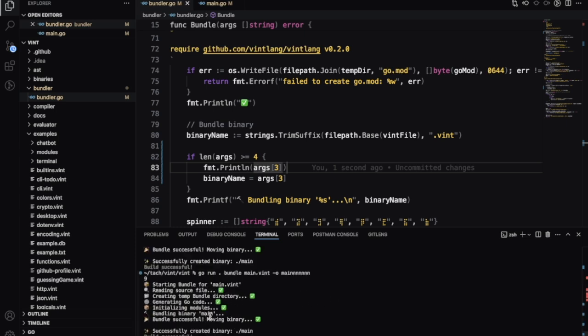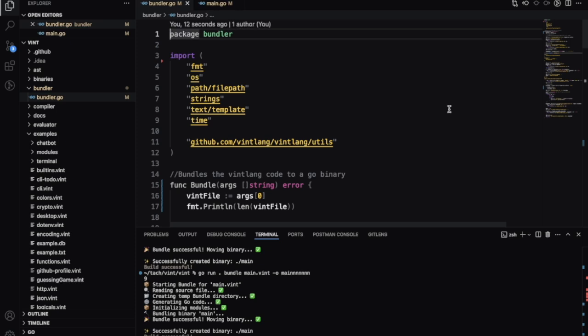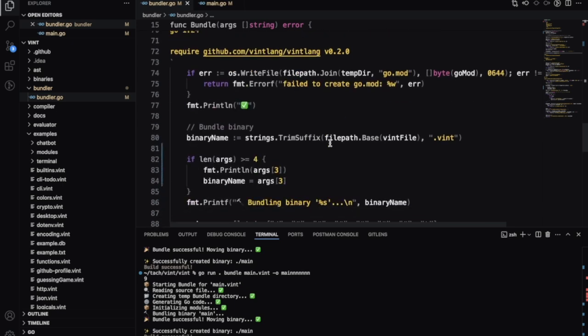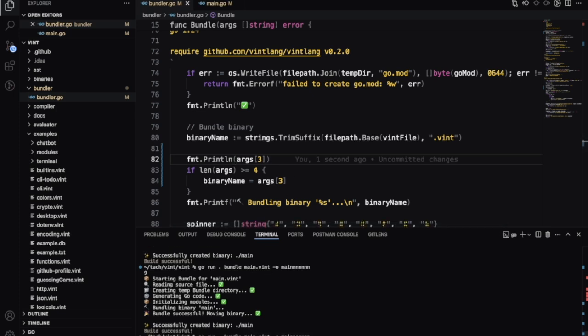Okay, right, so where did it print this? Okay, now I think I figured out what the issue is. Somehow this if statement is not true. Let me try to do that. Let's see what happens now.